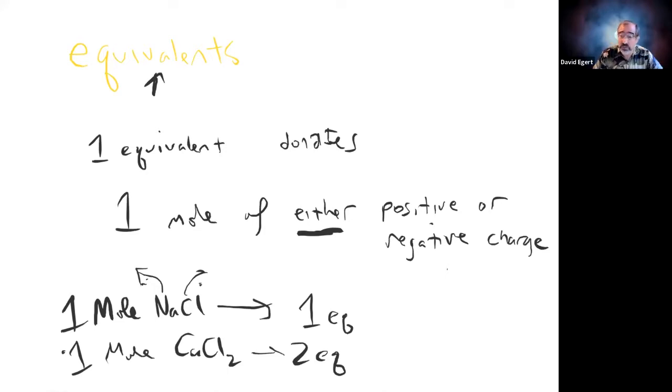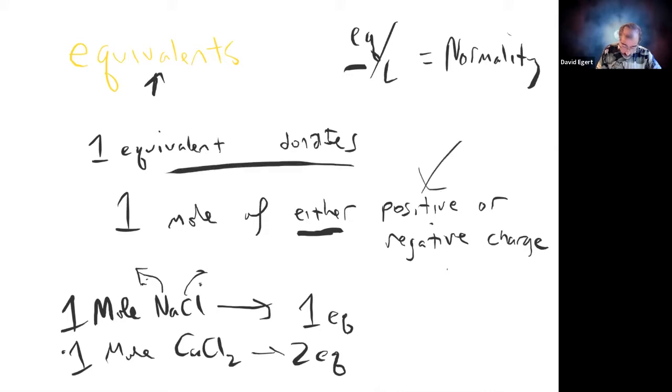Acids can get specified with this as well, anything that has ions. Equivalence per liter is normality, which you probably have seen in chemistry. That's often how acids are expressed, in normal. But again, sometimes you'll see things expressed in normality or in equivalence per liter. So you should know, in that context, one equivalent is something that is adding either 1 mole of positive or negative charge.